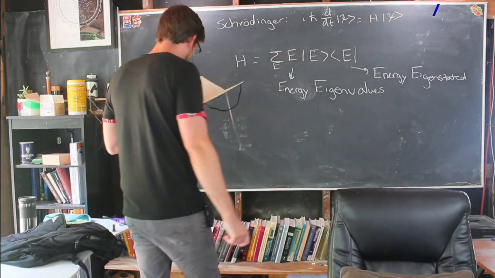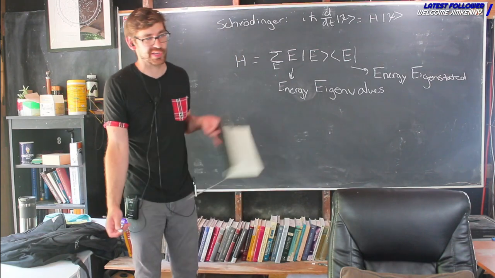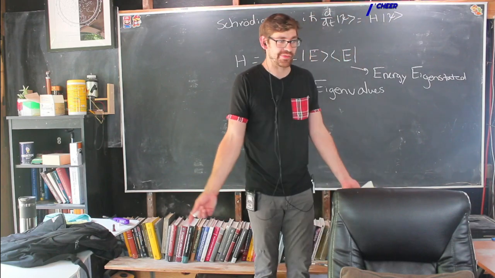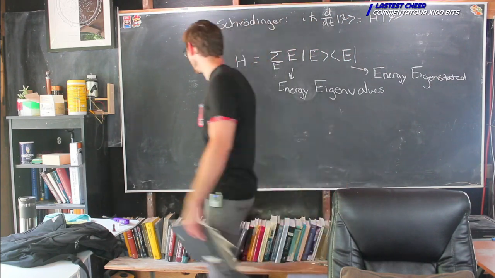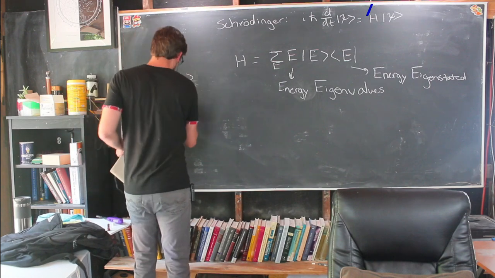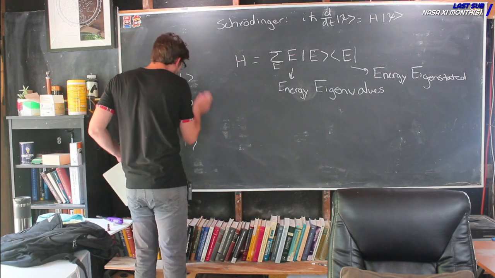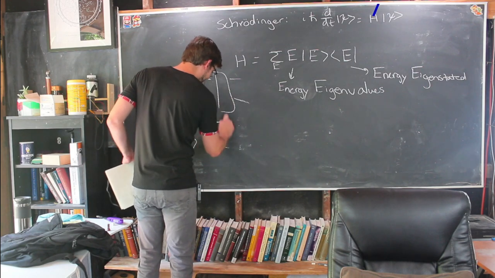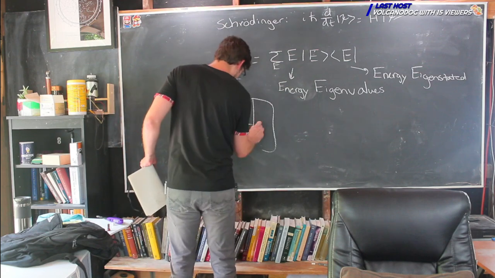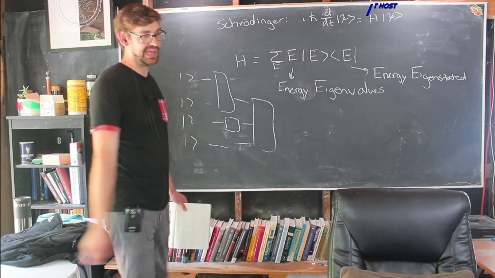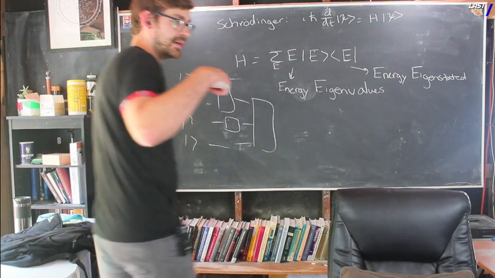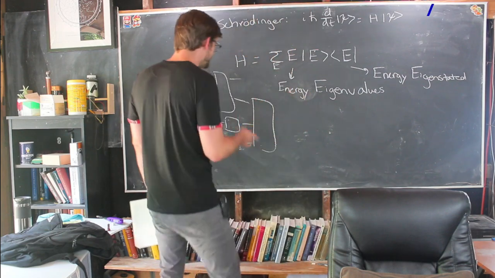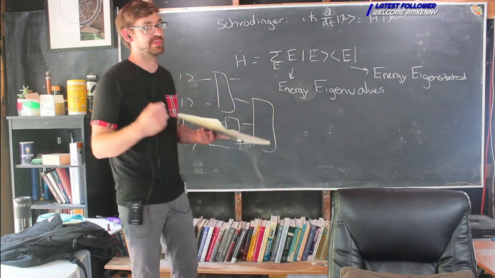Now, in information theory and in quantum computing, how often do we deal with a Hamiltonian? Not too often. Why? Well, look at your quantum circuit diagrams. It's like, here's a bit, here's a bit, here's a gate, here's a gate. And what are we doing? We're not talking about Hamiltonians here. We're talking about taking a bit and manipulating it in some way, right? And that's mostly what we're interested in when we're talking about quantum information and quantum computing.